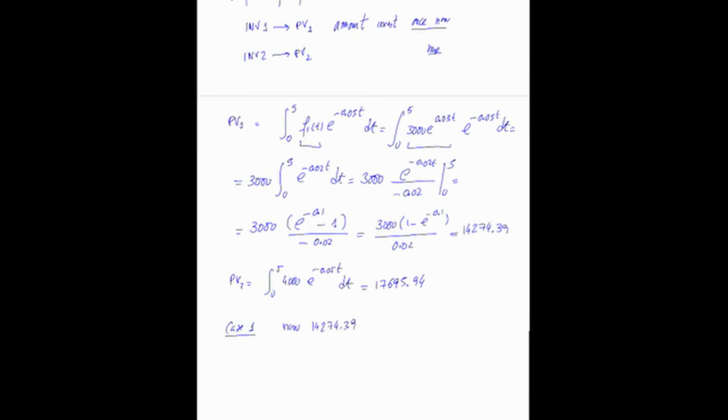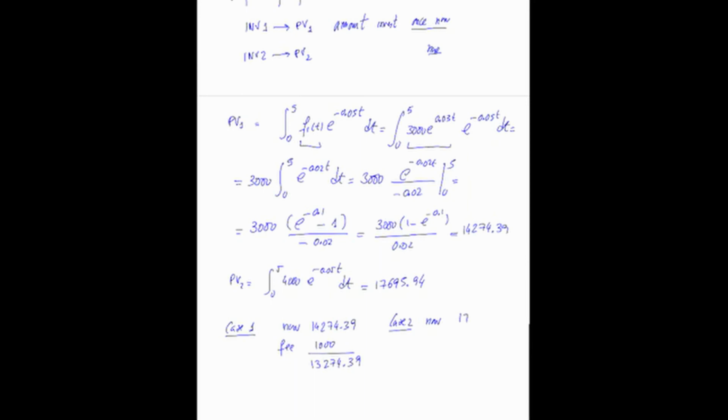So case 1 is like you have now 14,274.39, but to join this you have to pay a $1,000 fee. So this is the amount that you will have right now. If you invest in this, it will give you in the future, but it's equivalent to 14,000 now minus 1,000 you pay to the bank, which is equivalent to having 13,000 now.